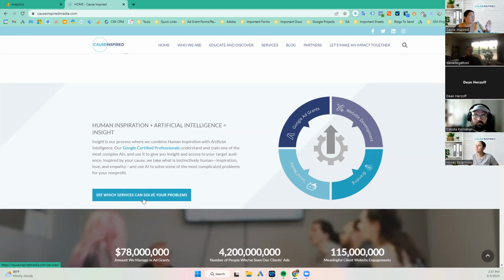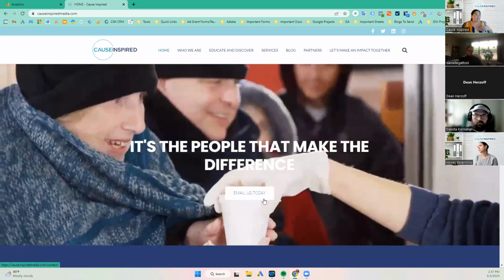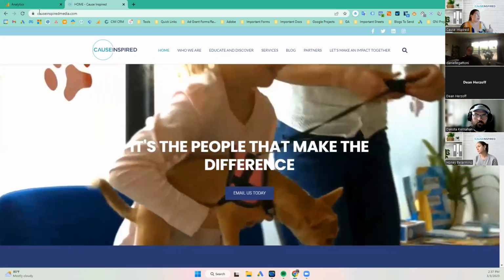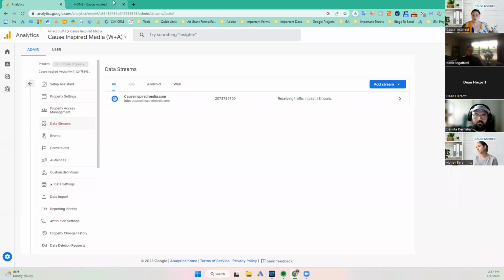Notice when I'm hovering over this button right here, in the bottom left-hand corner of my screen in a blue box, it says the link that is hyperlinked to this button. That link URL counts, but to your point, even a link that is outbound off of our website will also count. And setting up that custom dimension for link URL is going to give you that information. So definitely very important. No problem at all.